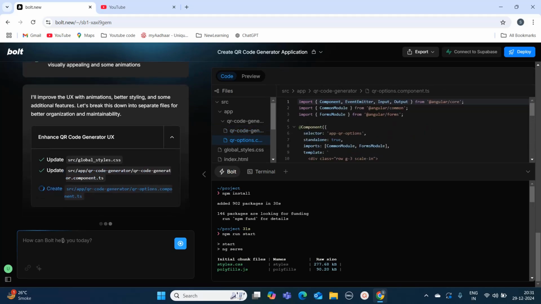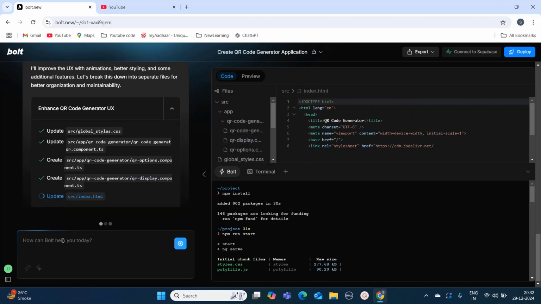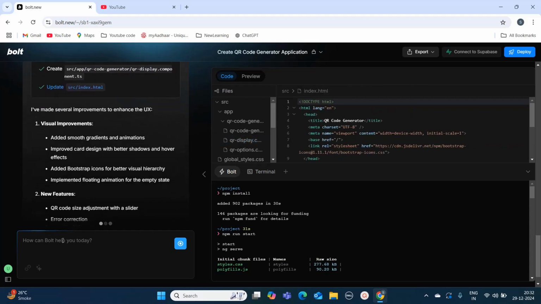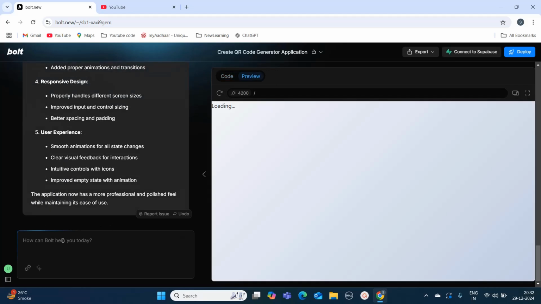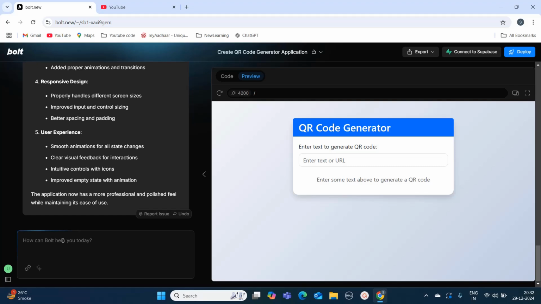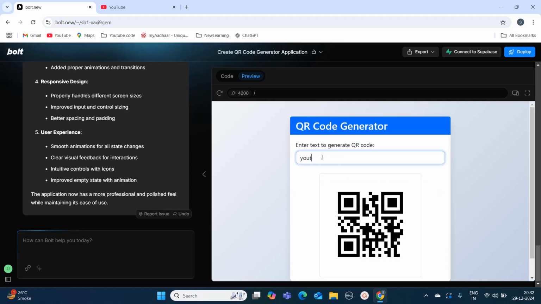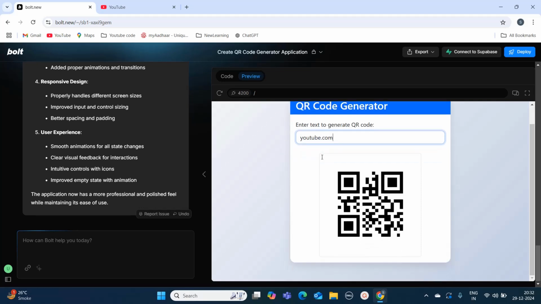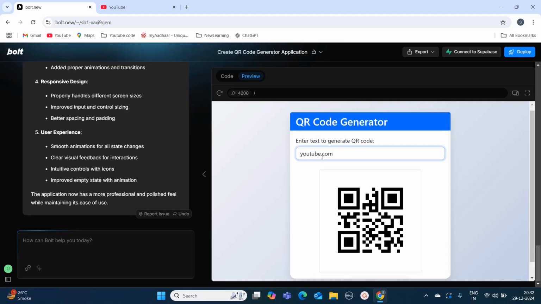And if not, then we can go ahead and try one more prompt and make it look much more promising, right? So now here from the left hand side you can see it is updating a few files like global style.css. Wherever the update is mentioned, it is updating the file, and wherever there is created is mentioned, it is creating those files newly. Now we can see the new copy. So here also it looks somewhat same as earlier, and the background is also changed slightly, but this is no significant improvement that it has done.